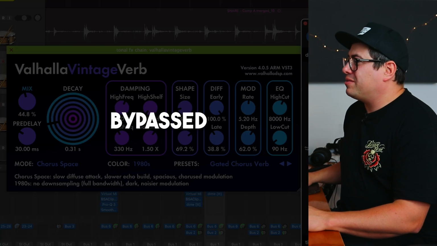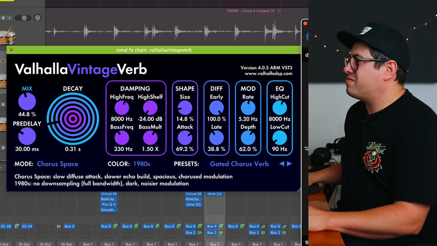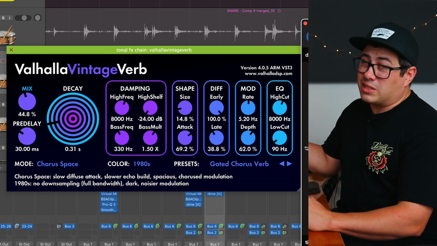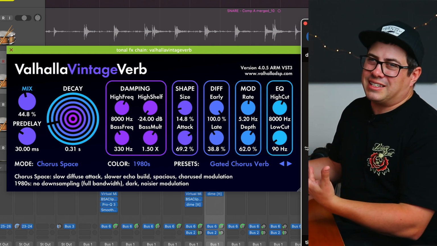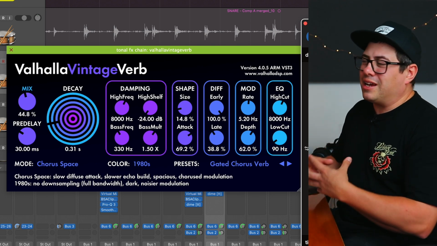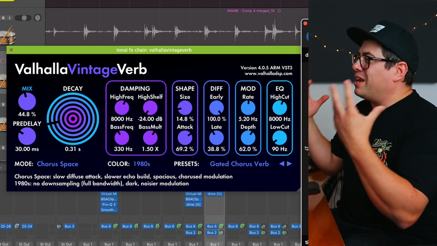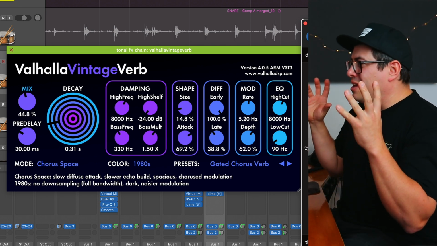Making it sound massive. So I know it's a lot louder, but you can hear it's changed the signal quite a bit. It's making it way more sustained, way more reverby and big, and got a lot more tail to it. So it's sounding pretty cool.